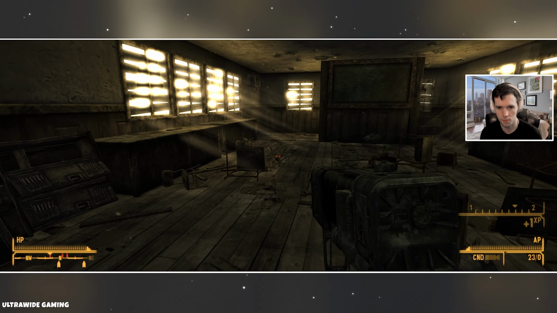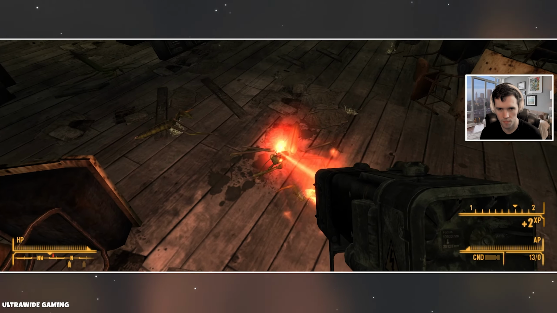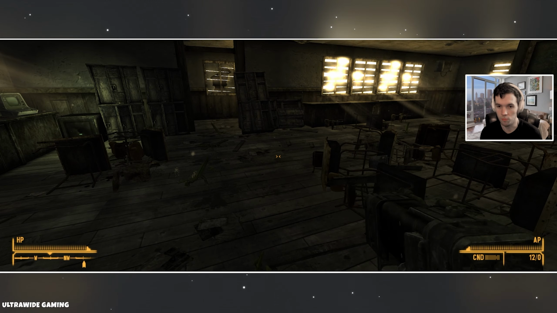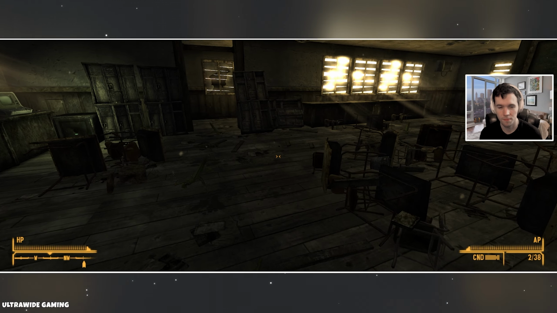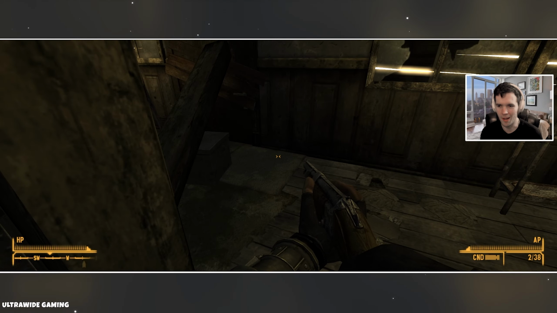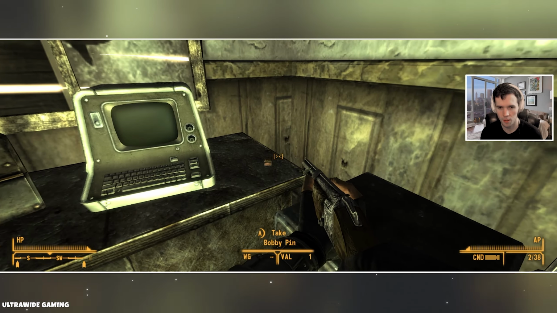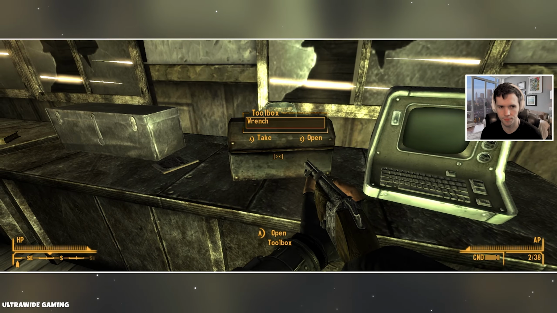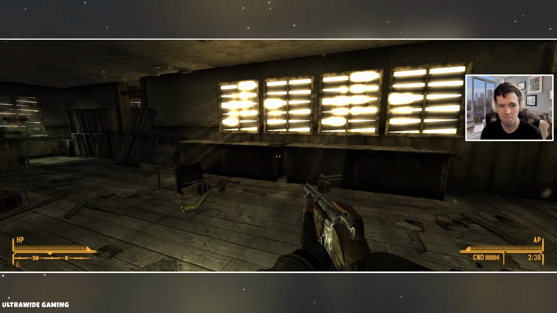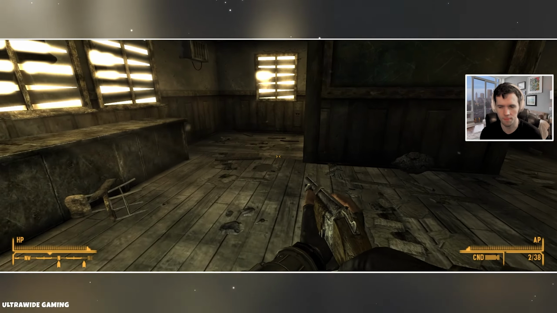Mantis. Oh. I swapped my shotgun. I don't want no mantis egg. Get out of here. Bobby pin. Wrench. Not entirely useful things. Bottle cap. Love that sound.